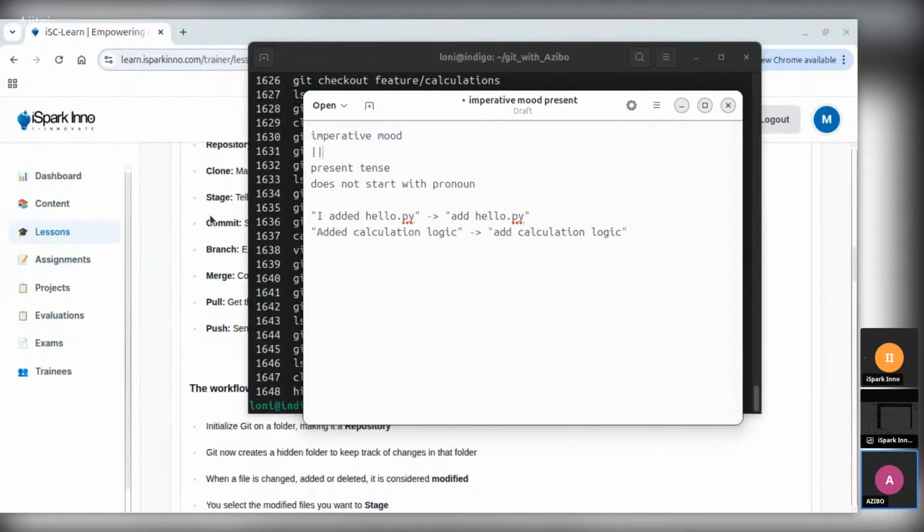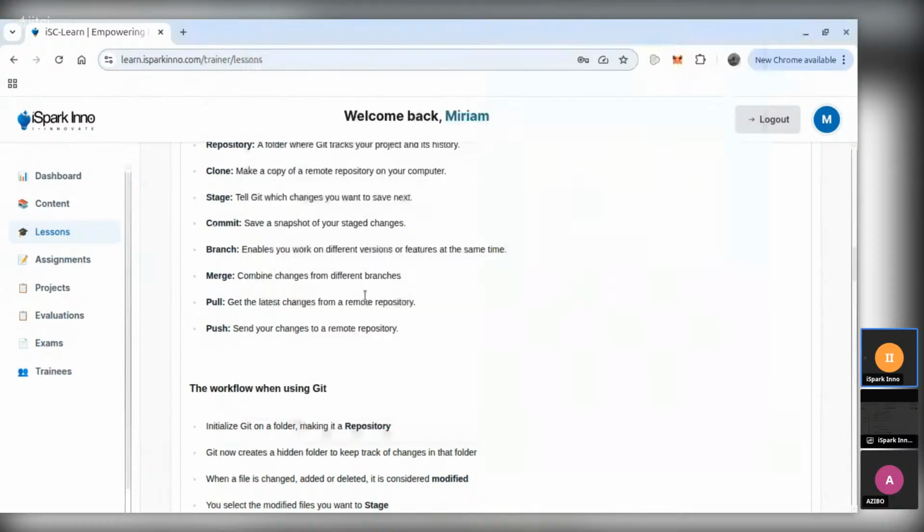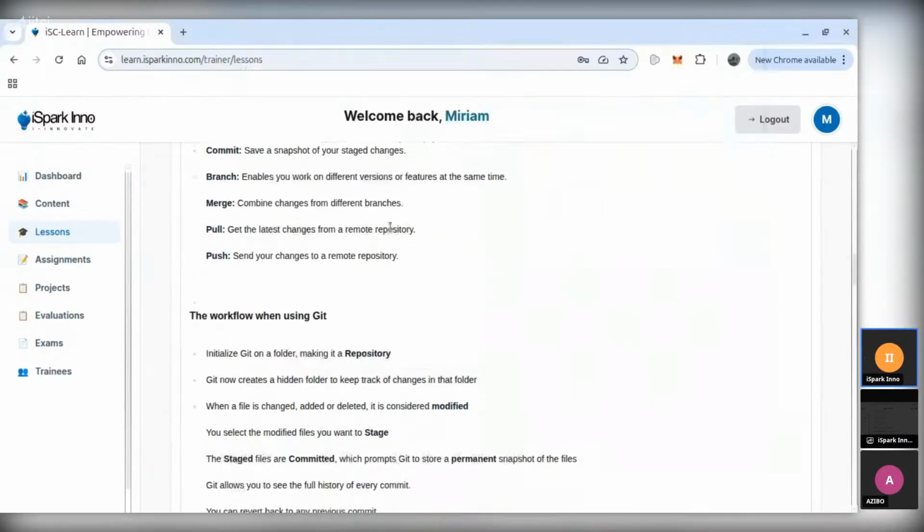Nice. So let's come back. We have two more words here to understand. So we also have the word pull. Pull just means that this work that I've been doing that sits on my remote repository, on GitHub, I want to pull the latest changes from there. I want to get the most recent changes that have been made so that it can now reflect on my computer. So do I have something that I can use to demonstrate?